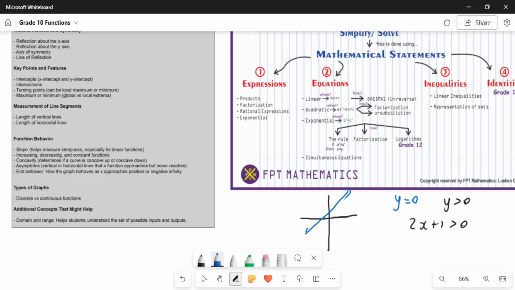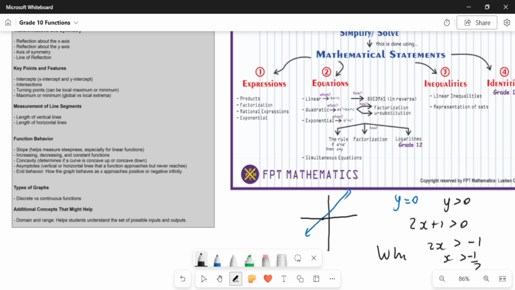And so what I'm saying is, at the x-intercept, y is 0. If I move slightly to the right, then I'm outputting all y values that are positive, isn't it, above the x-axis. And so the solution, even if I didn't solve this, I can tell you it will be x has to be greater than minus 1 over 2. So you can solve it from two perspectives. You can solve it using normal algebraic techniques, where you'll say 2x is greater than minus 1, and then x has to be greater than minus 1 over 2.